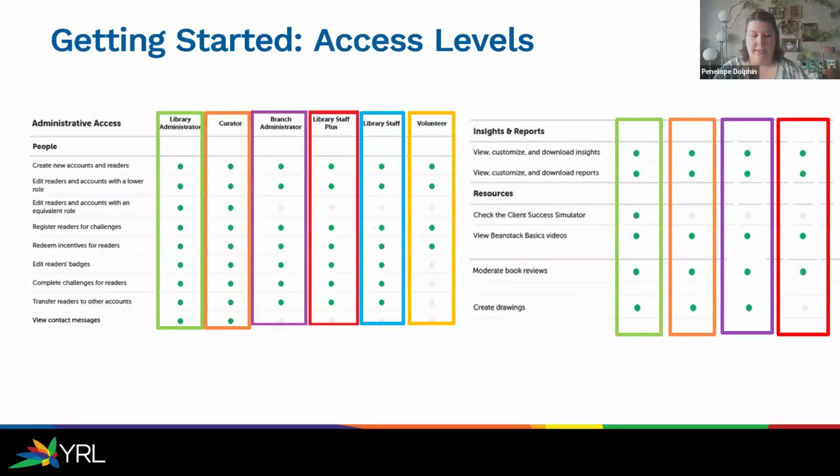Before we get started, we need to talk a little bit about the access levels for the admin site for Beanstack. To create challenges, you need to have full library administrator access. That is this green on the left-hand side. It gives you all of these permissions. Unfortunately, it also grants full site-wide permissions, which can make things a little tricky. So we like to give that out to only one person at a library. And of course, we ask that you only use this power for good and that you just use it to create challenges and do not make any changes to the actual site.